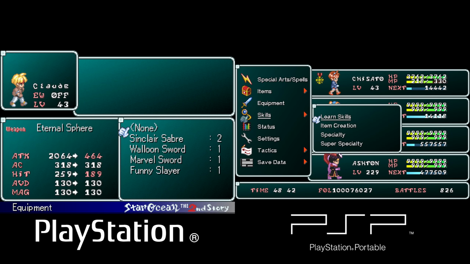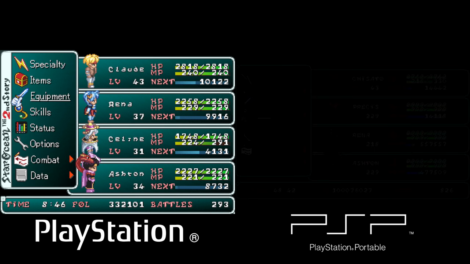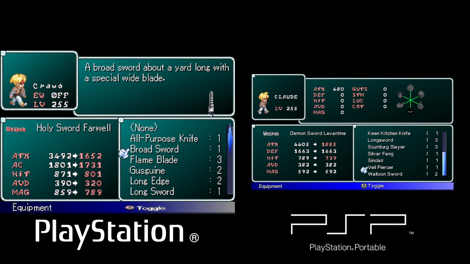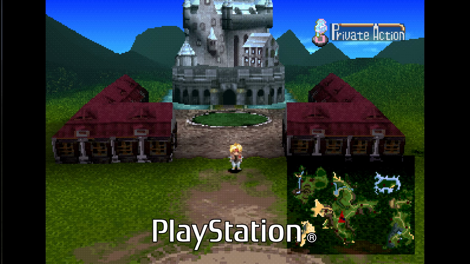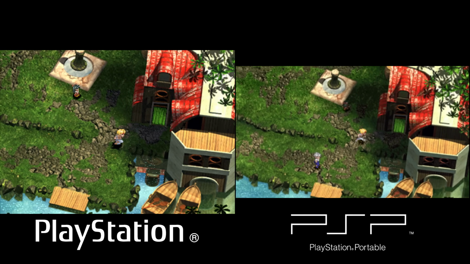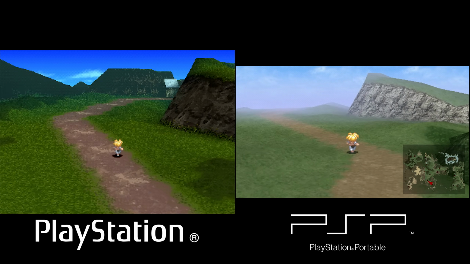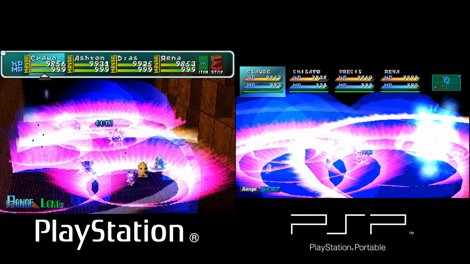The menus are also organized better to where skills, item creation, specialties, and super specialties are now grouped together. The 3D inventory items are now 2D icons, so there's no item morphing during item creation either. Other 3D model assets like the overworld are now higher poly though. The PS1 version ran at 60 FPS in towns and menus, but up to 30 FPS in the overworld and battles, and would struggle depending on how much is going on. The PSP version is the same, but it is much more stable.